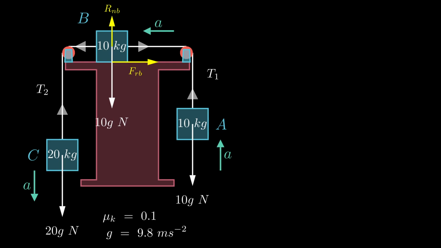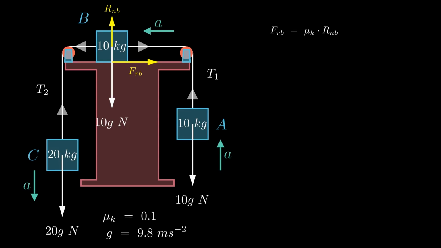It's crucial to remember not to include forces that the object exerts on its surroundings when drawing a free body diagram. The next step is to identify the external forces acting on the three objects, as we are going to apply Newton's second law to all the objects simultaneously. In this free body diagram, besides the tension in the ropes, we need to take into account the remaining forces. However, before we put Newton's second law into action, we must determine the frictional force resisting the motion of object B. We can use this expression to calculate the frictional force.